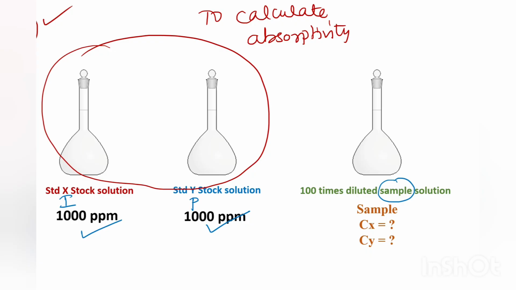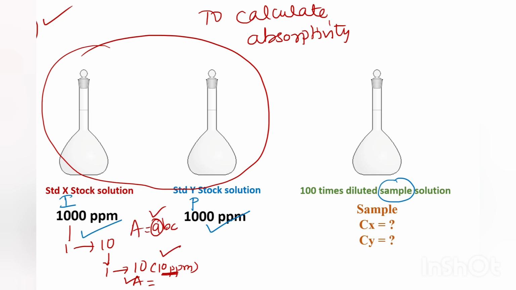ओके, मतलब ये 1000 ppm का 1 to 10 अभी हमने देखा, वो करके ये वाला जो 10 ppm है, इसका कंसंट्रेशन हमने लिया, मिला, इसका एब्जॉर्बेंस हमें मिलेगा। सो ये C पता है, ये A पता है, तो A इज इक्वल टू ABC से हम लोग एब्जॉर्प्टिविटी फाइंड आउट कर सकते हैं फॉर दिस सॉल्यूशन आल्सो। We know the concentration, we know the absorbance, substituted here, तो absorptivity find out कर सकते हैं, and those absorptivity values then further we will be adding in the formula of Cx and Cy. So role of standard solution here is to calculate absorptivity. So we will see that in detail further.